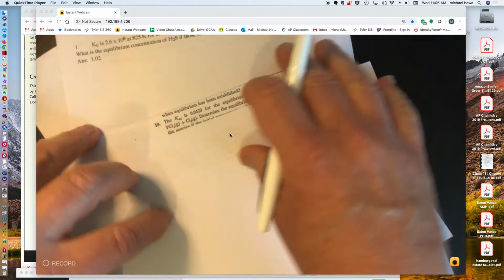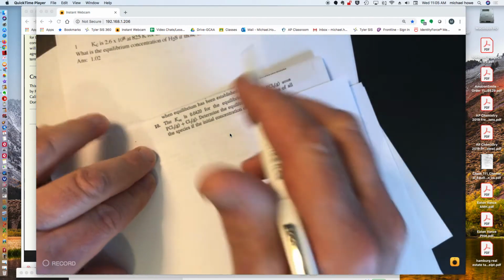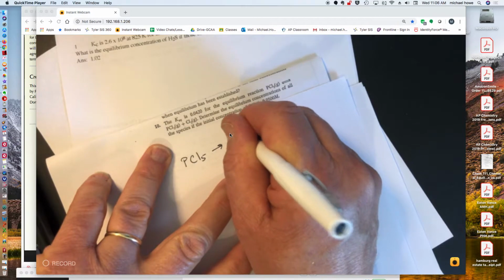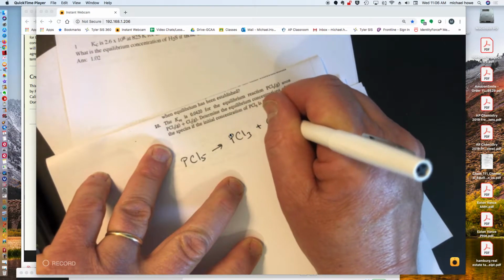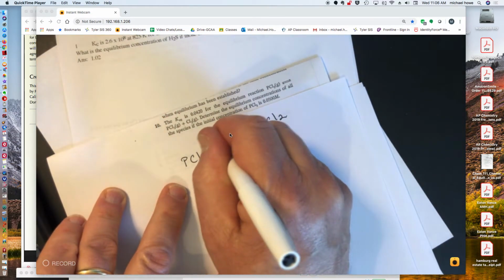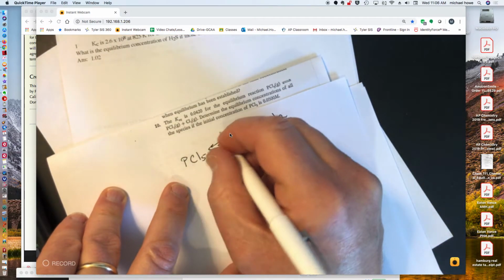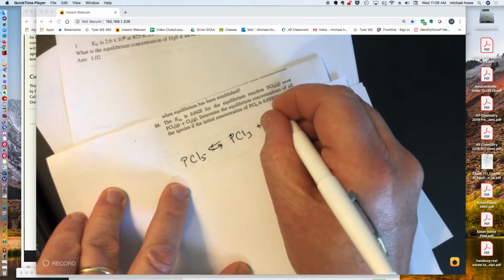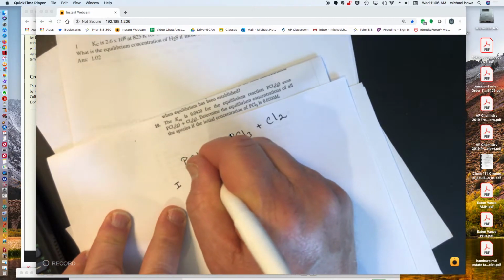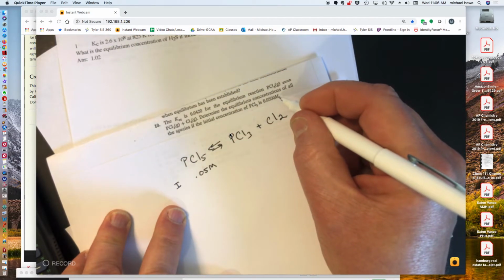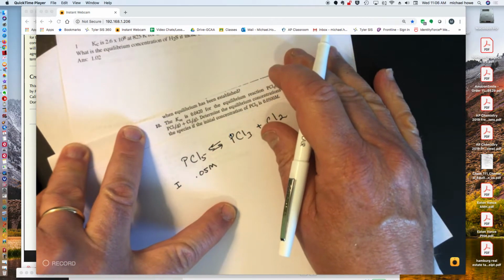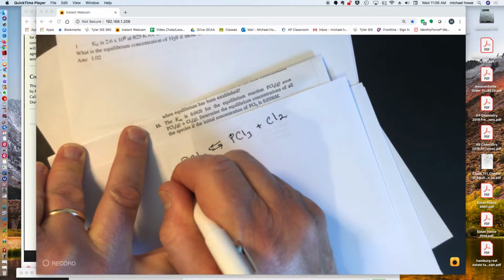Number 10. We're going to take a look at number 10 here. So we have this equilibrium, PCl5 yields PCl3 and Cl2. And that's an equilibrium, so we have 2 arrows. All right, we know the initial concentration of the PCl5 is 0.05. So the initial is 0.05 molar. We didn't need to find the molarity because it was already given to us. If we're not given the molarity, then we have to actually calculate moles divided by liters. Okay, so that's the initial concentration.